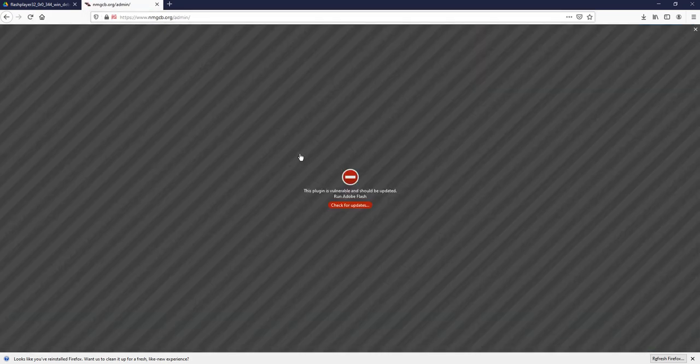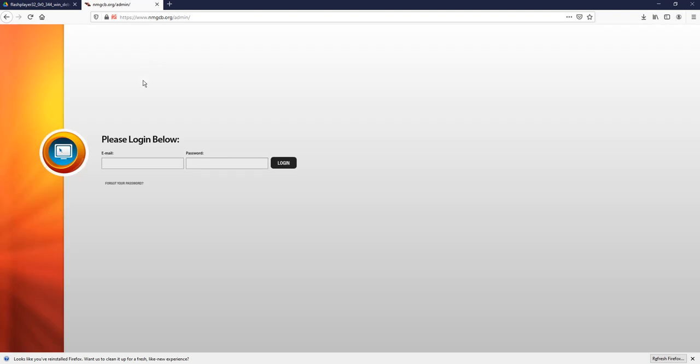Now, the first time that you do this, when you attempt to access the login screen, you will receive this error. No need to worry. When you see this, what you need to do is up here in the top left where there is a red Lego icon, click on that and hit allow. That will reload the page and you will have your regular login screen that you're used to, to access your website content management system and make updates. From this point on, you should be able to log in with no issues. If you ever do receive that error, just remember to click on the red Lego icon and hit allow.